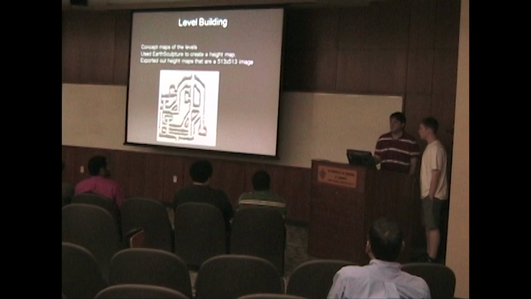But as the previous image showed, all we needed was the height map, the black and white image, and what the white shows is the outline. As you see, the outline is the elevated walls inside the game.